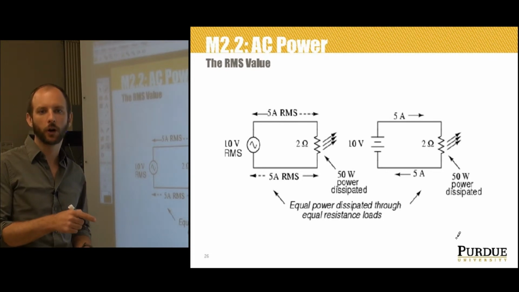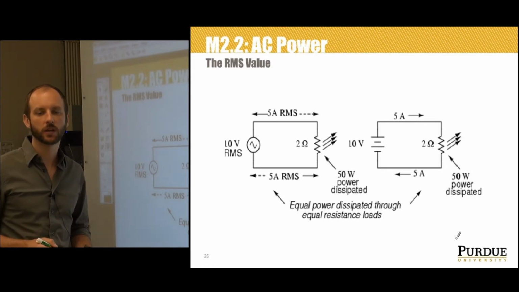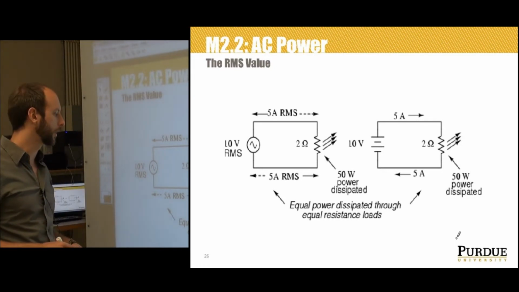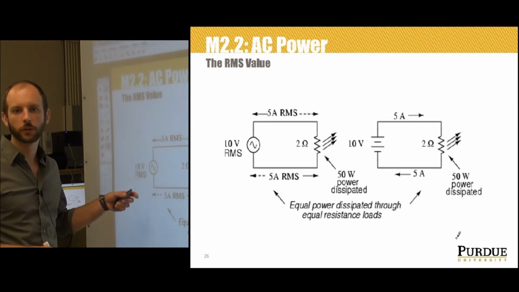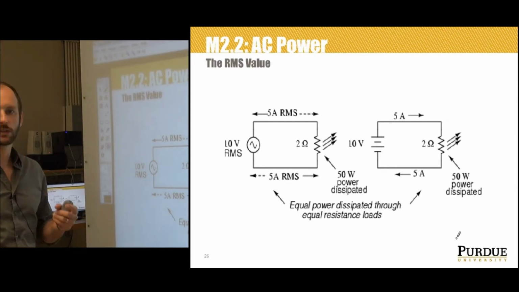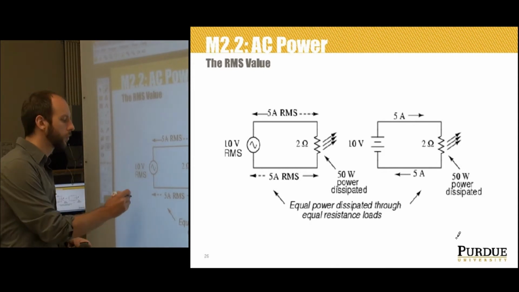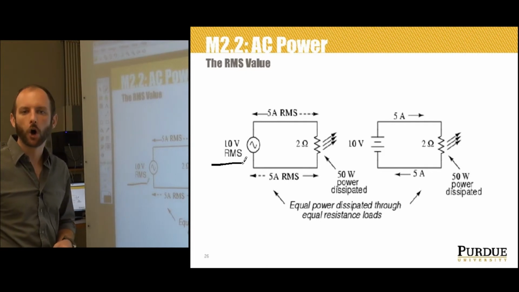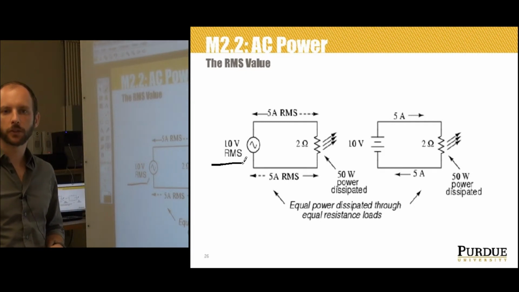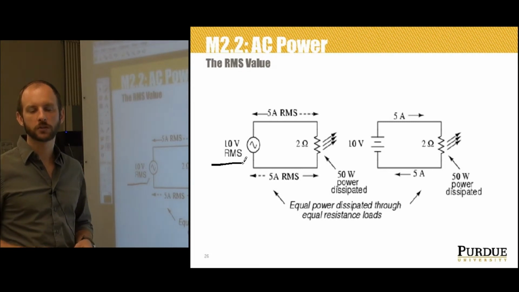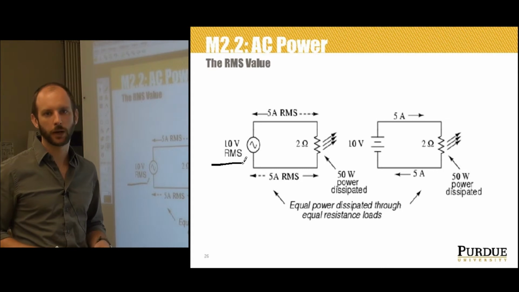Sometimes the alternative terms equivalent or DC equivalent are used instead of RMS, but are meant to signify the same quantity. So you might say I have 10 volts DC equivalent, or 10 volts equivalent, or something like that. But in this class, we'll say 10 volts RMS. RMS amplitude measurement is the preferred method to relate AC quantities to DC quantities or other AC quantities of differing wave shapes when dealing with measurements of electric power.